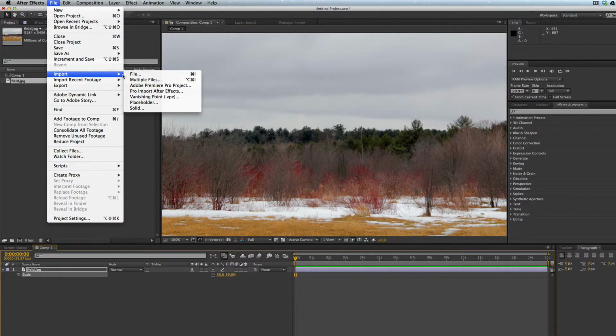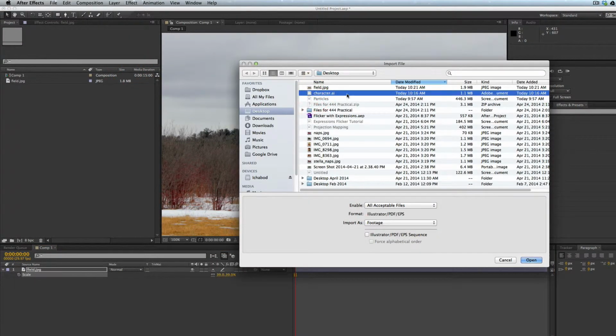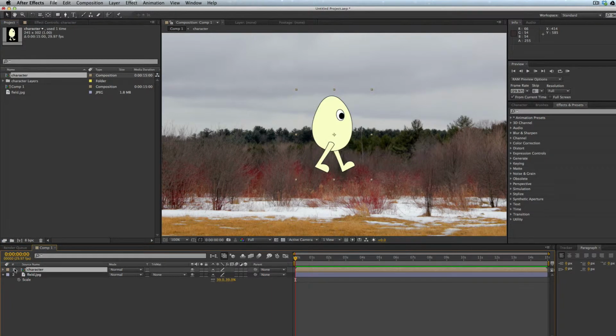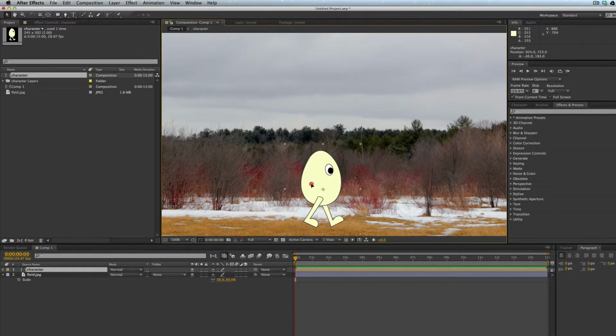The next thing I'm going to do is go to File and Import and File, and then I'm going to import my character, and you can see my character has been developed inside Illustrator. I'm going to switch my import as to composition and go ahead and open that, and what that will do is preserve the individual layers that I've created. It's essentially a 4-layer file, and each layer has a different stage of a simple 4-element walk cycle. I'm going to go ahead and bring my character down into my composition here, and we'll reorient him so he's just right there.